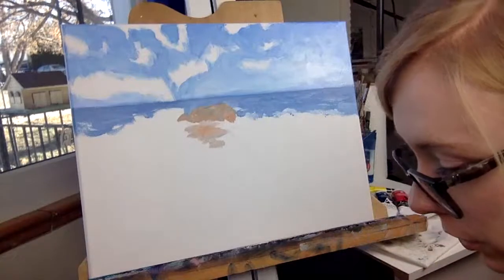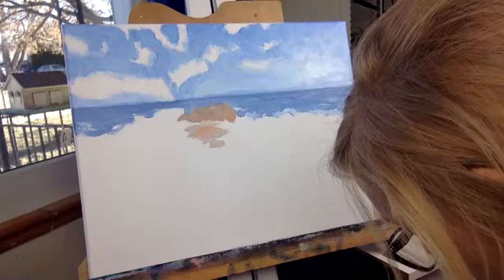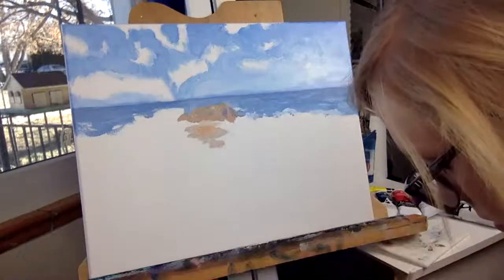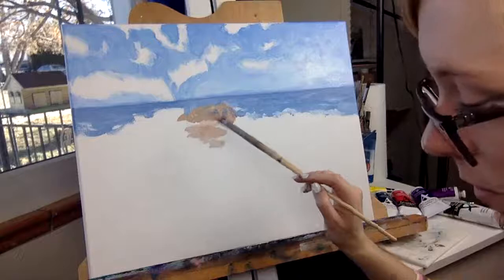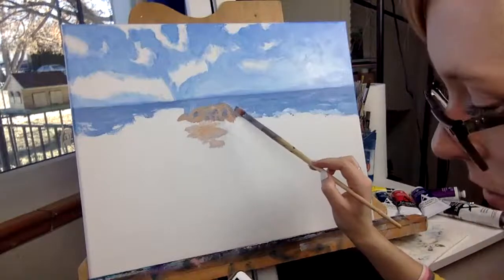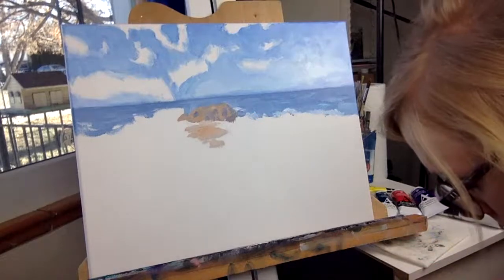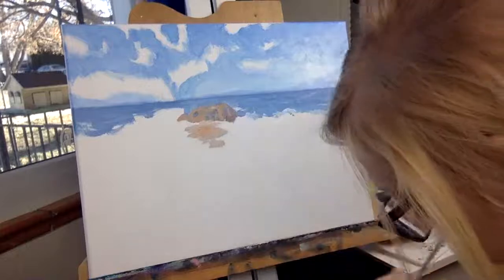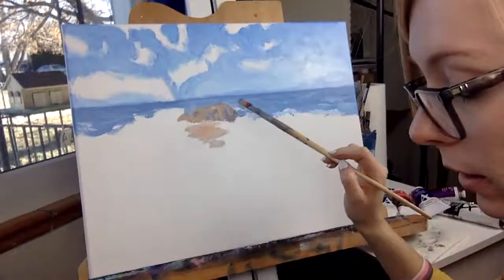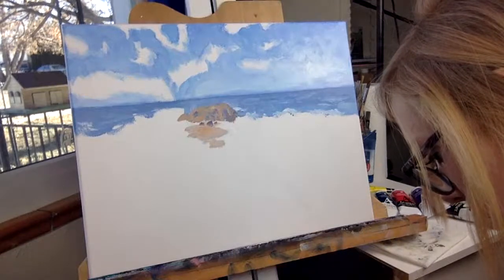So let's see how this looks. I don't know if this is going to be dark enough, but I actually want a little, just a touch more purple, just a little bit. Okay, here we go. Yeah, so it's got some shadows on it, but it's really pushed back. They can be pushed to the bluer side because, again, they're far away, but the light is also warm, and so you're going to get some pushing and pulling of warm and cool.